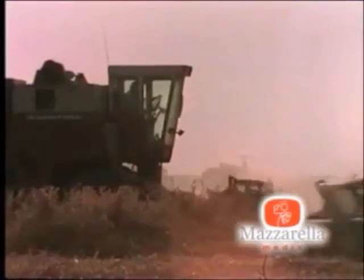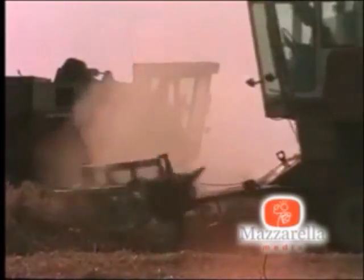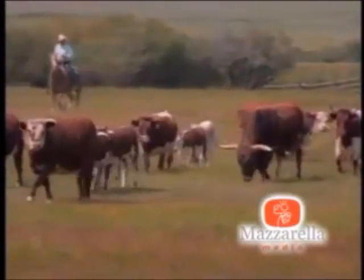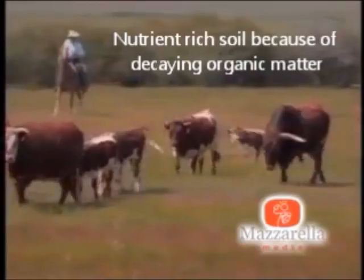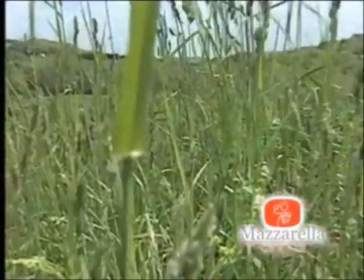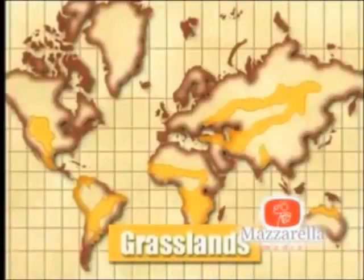In many places in North America and Africa, grasslands have been turned into farms, making it less likely for large wild animals like bison to live there. The nutrient-rich soil is great for raising crops and feeding animals. In the United States, so much of the grasslands are used for food that the area is often called the breadbasket of America. It's estimated that almost one-quarter of land is grasslands.